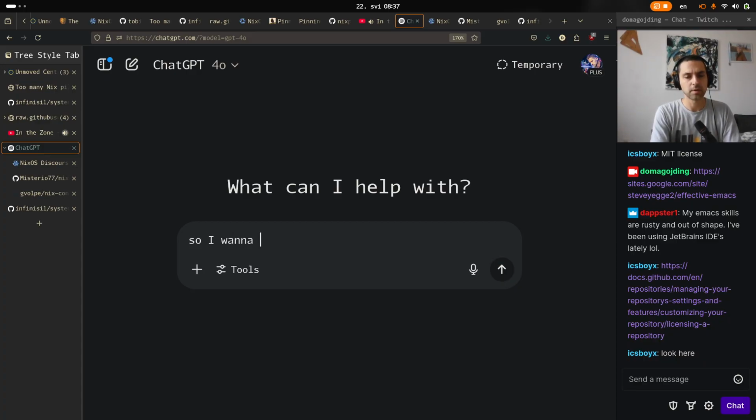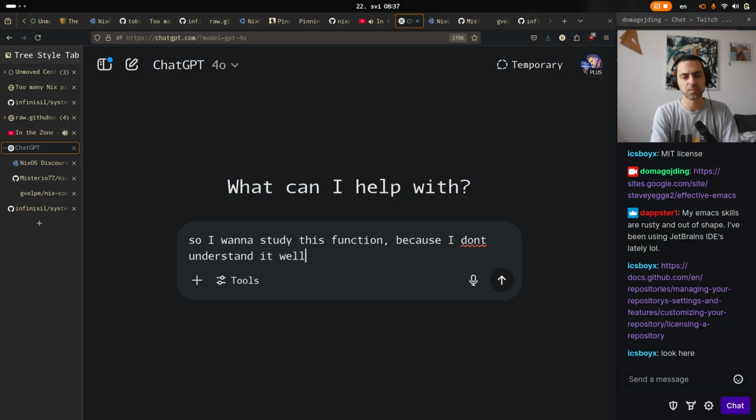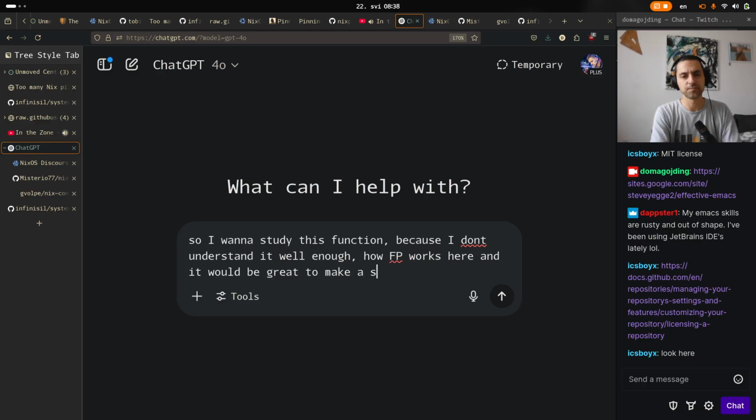So I want to study this function because I don't understand it well enough, how FP works here. It would be great to make a simpler or less complex example out of this function.